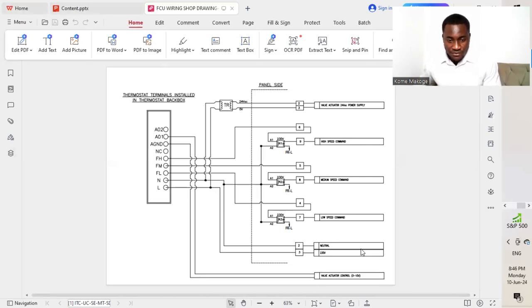And then we also have different ports here, which have our live and neutral, which is 240 volt. This is where we are going to feed either from a spur unit or probably from an isolator, which is coming to feed on this port, so that we have our live and neutral connecting to our panel board as well as to the thermostats.